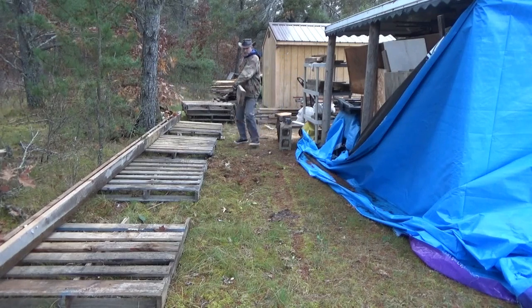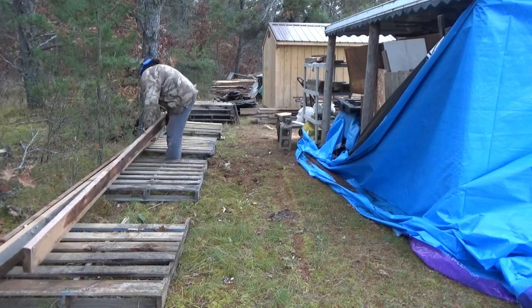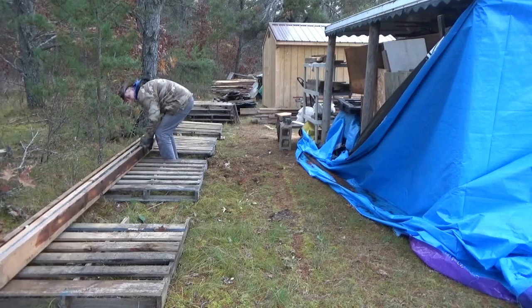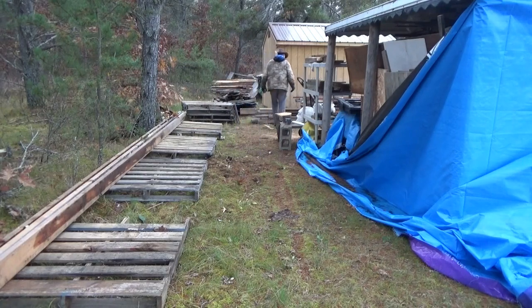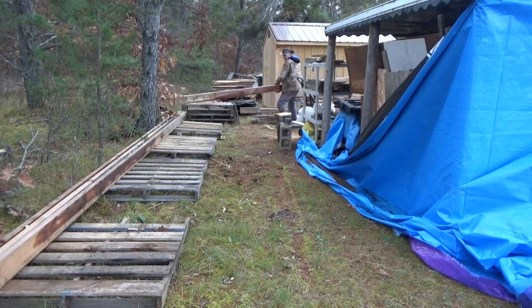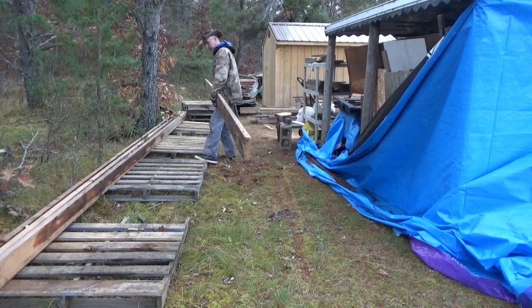This way they'll dry out better. Any that are heavy, like this one is heavy, it's wet. They'll dry out nicely for me to prepare for construction soon. And this way they'll keep straight. I just don't want to make a mess. I want to make this look neat, really.